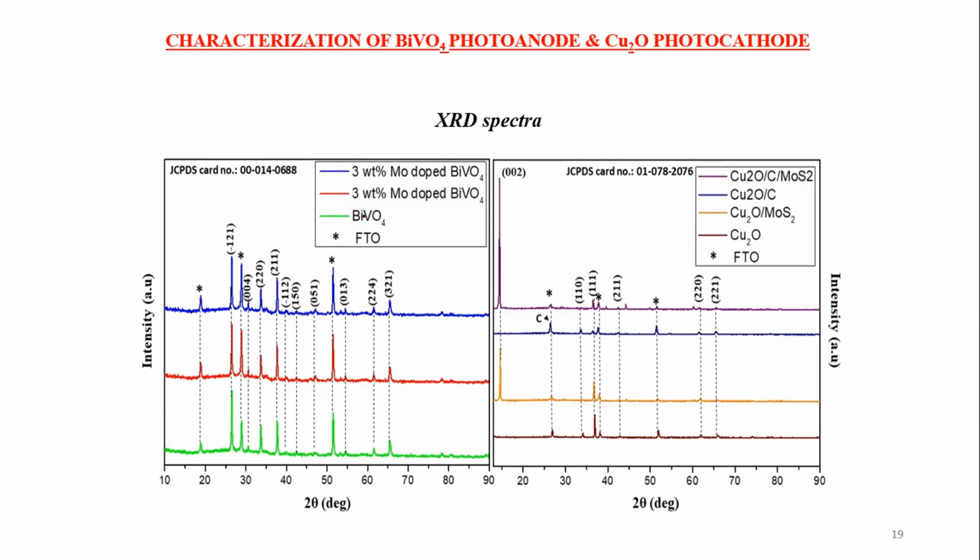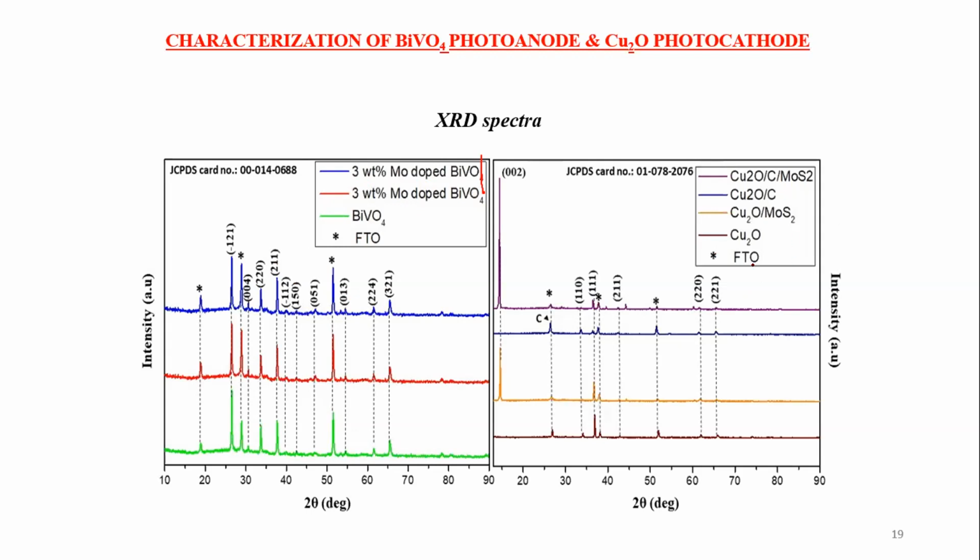Here we prepared three samples: one with bare bismuth vanadium oxide, and the second with molybdenum-doped bismuth vanadium oxide, just to improve the conductivity, because bismuth vanadium oxide, being a semiconductor oxide material, has poor charge transport. So we just doped this material with molybdenum. And the third one is with FeOOH, sorry for the wrong labeling. So we also added this co-catalyst. In all these cases, what we got was this monoclinic scheelite phase of bismuth vanadium oxide.